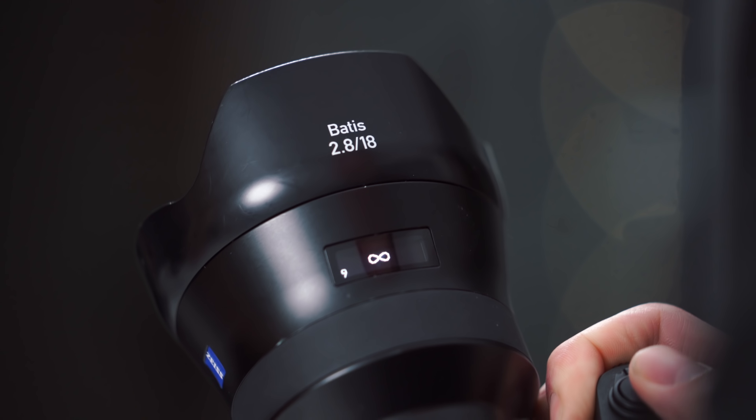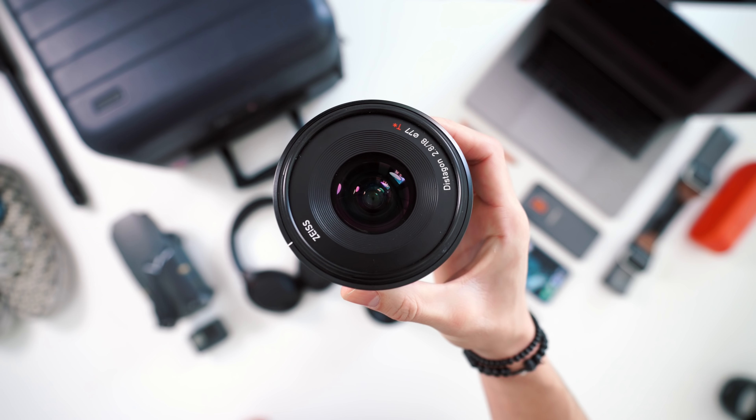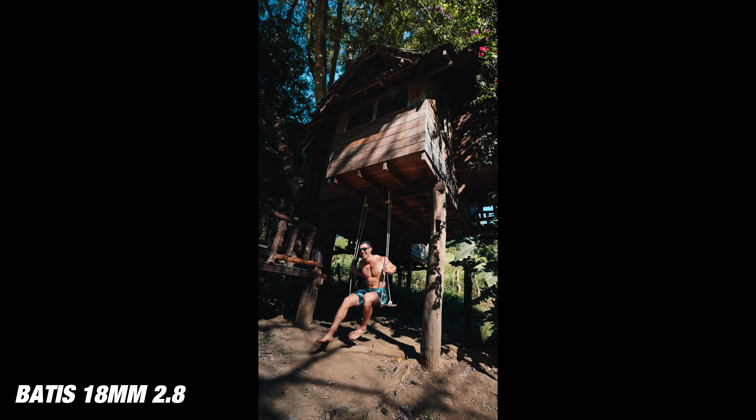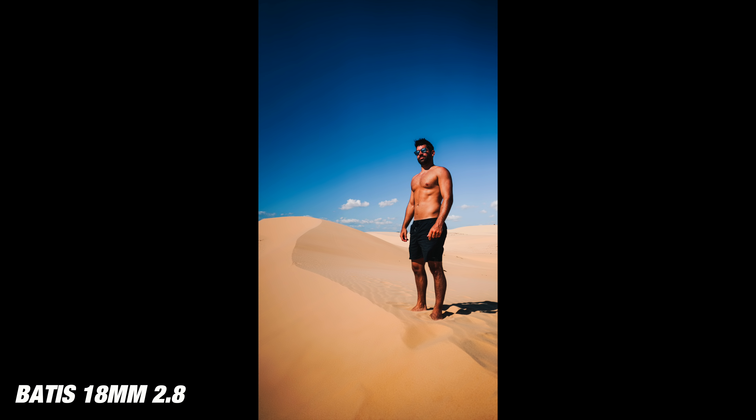We're now in the second leg of our trip in the Hong Kong airport. The second most important thing for a camera is probably the lenses. If you watch my tech travel pack, you know I'm traveling with a couple of primes — they're a bit more lightweight and compact than my zooms. Keaton is currently recording on the 18mm, which is an f/2.8. For all my portrait shots, I'm using the 85mm 1.8. Here are some examples of shots from both lenses.